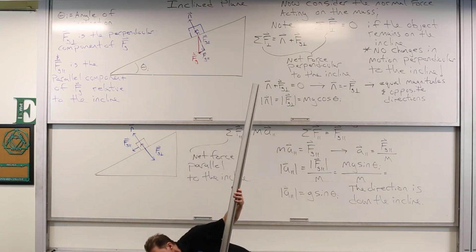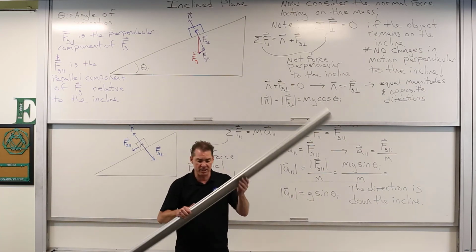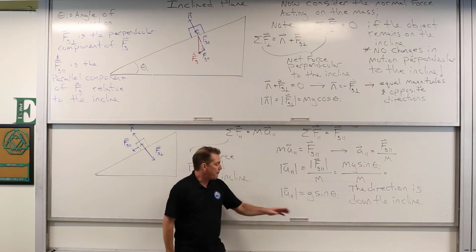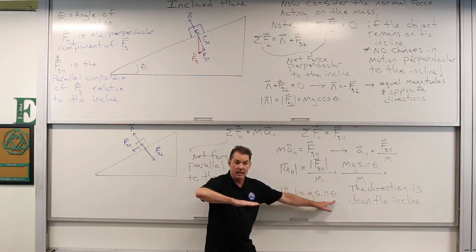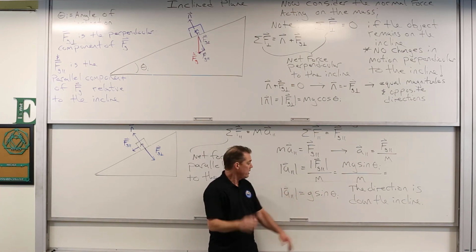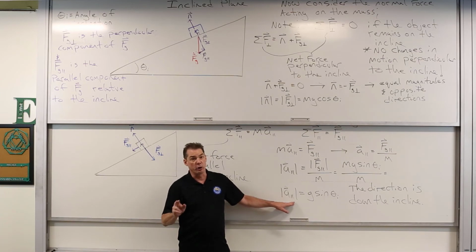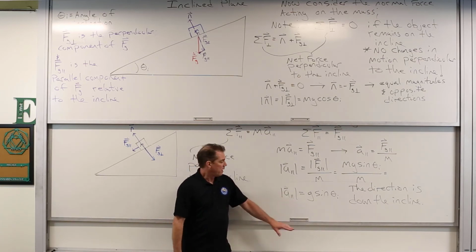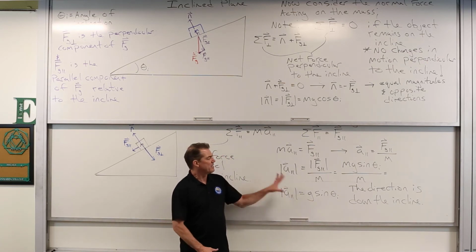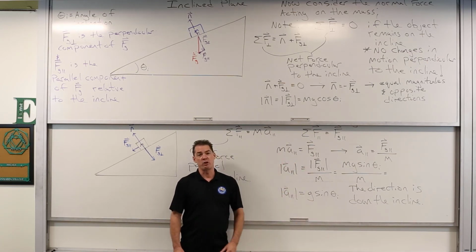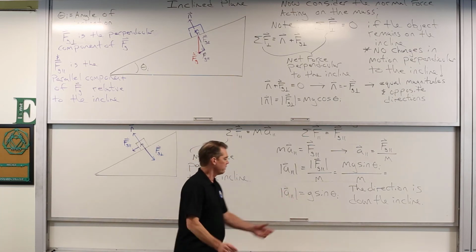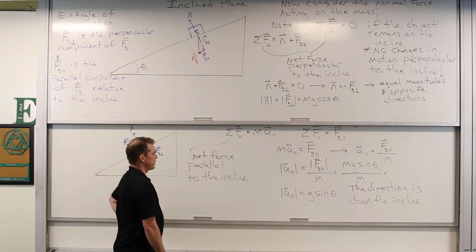Anywhere in between there, we get variation of the acceleration between g and 0, depending on the angle of inclination. As the angle gets steeper and steeper, the acceleration down the incline due to gravity gets larger and larger, approaching its maximum value. Again, this is assuming that only the gravitational force and the normal force are acting on the object. Start throwing in other forces, then you change the system. But this is how we wanted to start off, just looking at this.